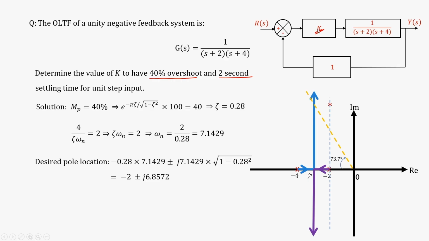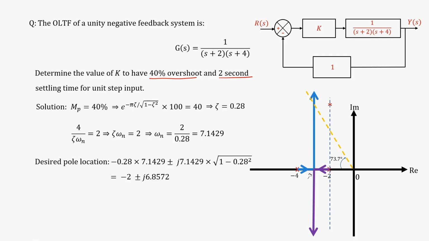It is not always that you will be able to find a value of k. In the previous example, for the same type of system, we had only one specification. So, one specification you might be able to reach. It is not guaranteed still, but you have to check whether that specification leads to an intersection on the root locus or not. If there is a closed loop pole location which gives you that specification, then it is fine. But in general, in this case you have two specifications.